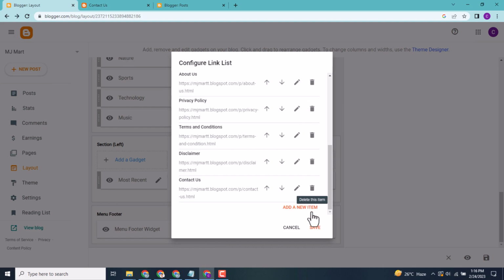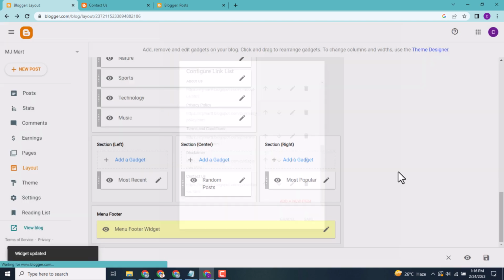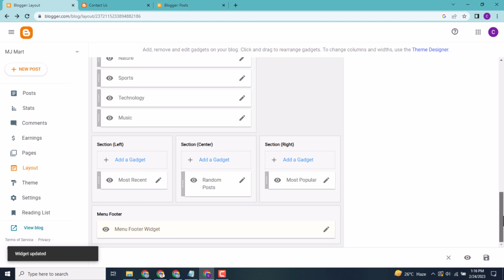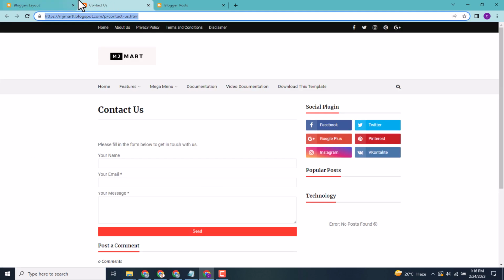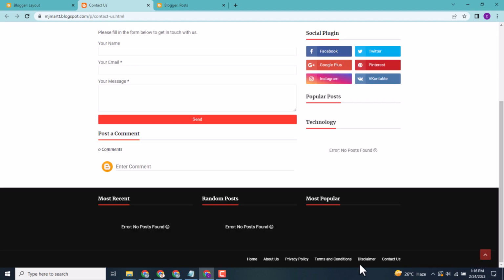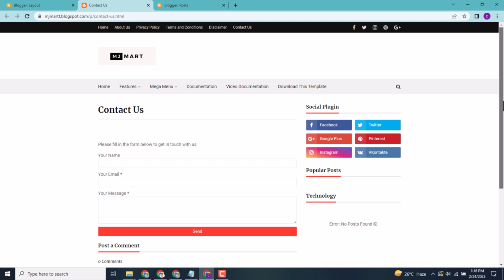Now press Save. Again, go to the preview of your blog and refresh it. You can see the page is added in the header and footer of your blog. Visitors will easily contact you by clicking Contact Page.